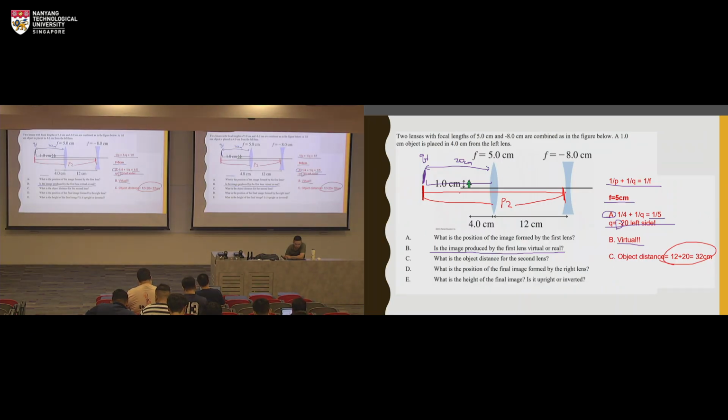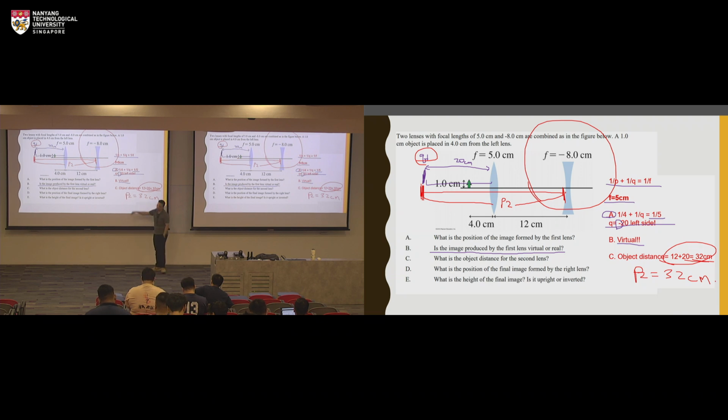So in this case, this is Q1. Q1 is over here. So Q1 will now become your new object, which is your P2. Okay? So if this is your new object, it means that from this system, your P2 is actually 12 plus 20, right? Because this is 12, this is 20. So P2 should be 32 cm. Okay? So P2 is 12 plus 20 because it should be the location where your Q1 is. All right, so P2 is 32.